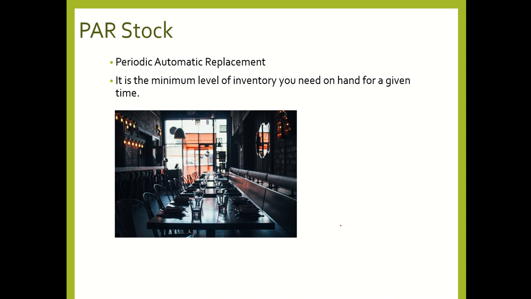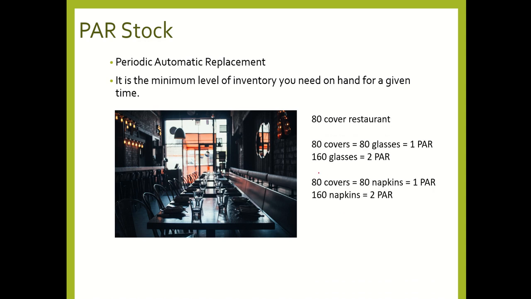No. If I'm a business depending on a third party vendor to take my napkins and tablecloths and wash them, it may be about 2 or 3 days before my inventory comes back. Hence, I need to have at least 2 par, 3 par, or 4 par of stock with me. If I have an 80 cover restaurant, 80 covers is basically 80 glasses, and that's 1 par. If I'm a good manager, I'll have a minimum of 2 par, in which I have 160 glasses as backup stored in the side station.